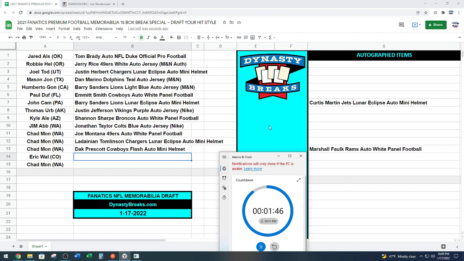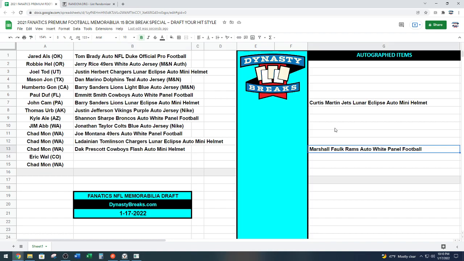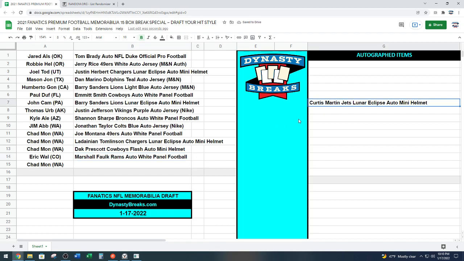Eric from Colorado. A good deal, Chad. These are super fun breaks. Marshall Faulk lasts a long time. Beautiful football, man. There you go, Eric. Got to be happy with that at 14. And I think maybe the best looking item in the draft.